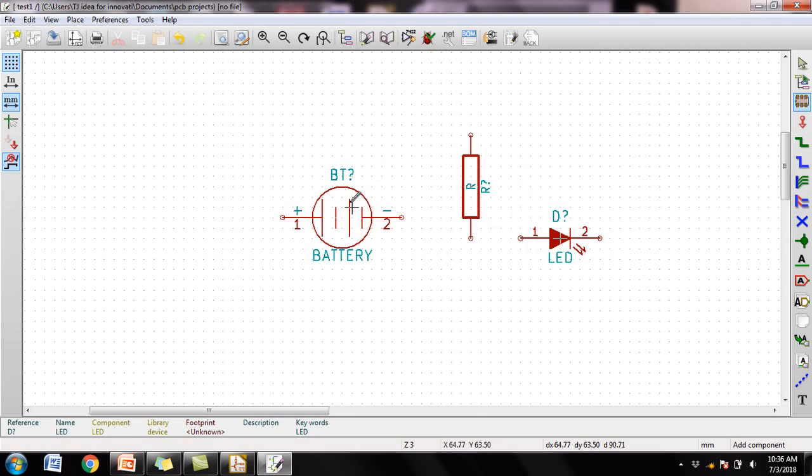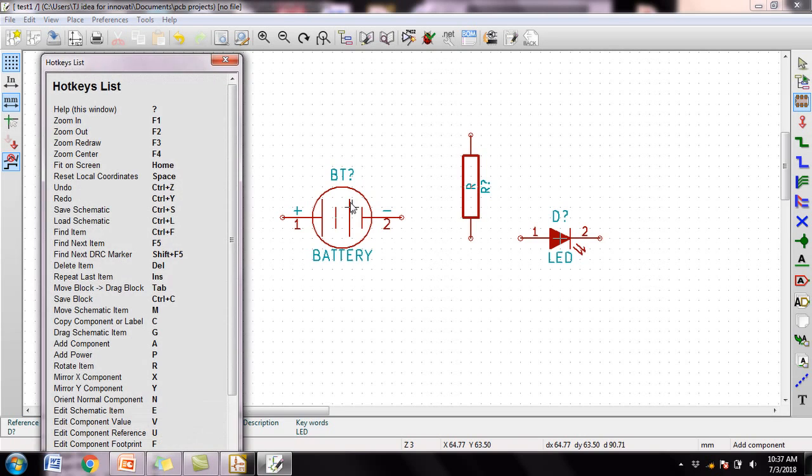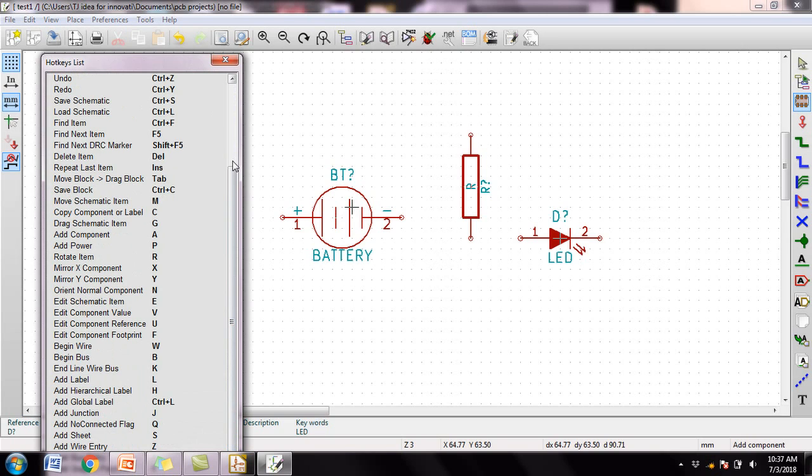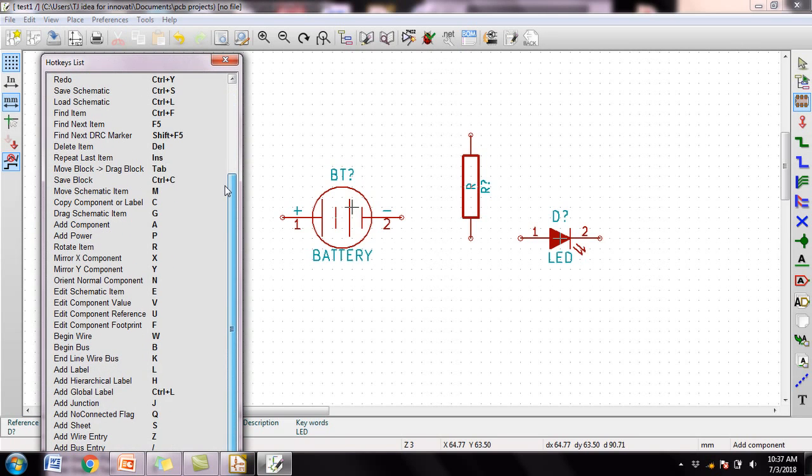Now we want to align some components, or place the components in a good manner, to represent the circuit in a very actual form, instead of drawing tracks in a crossway or like that. So we'll place components. For that we have a lot of shortcut keys you can use. To know the shortcut keys, hold the shift and click on question mark, so that you will get the list of shortcut keys that you can use while doing PCB designing, so that you can work faster.